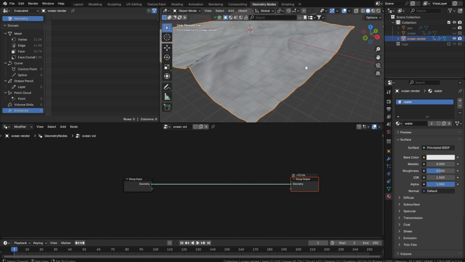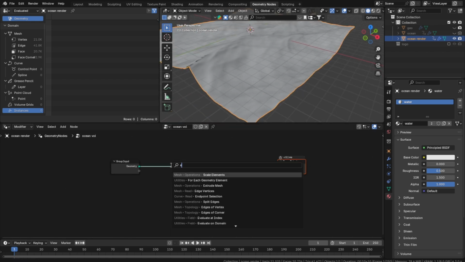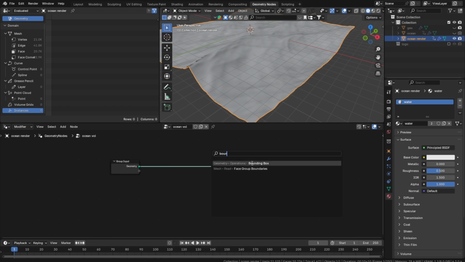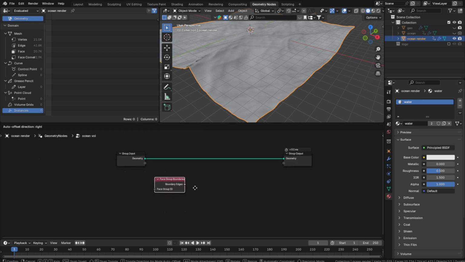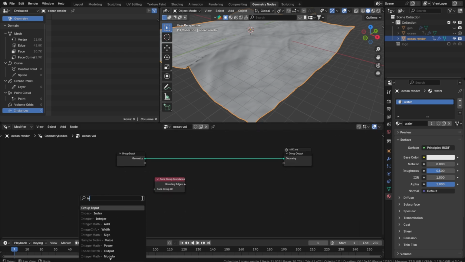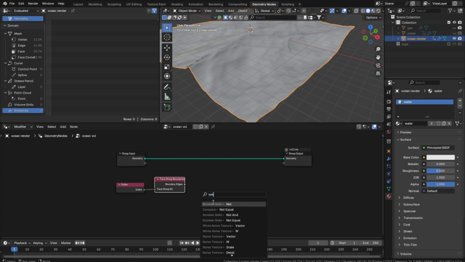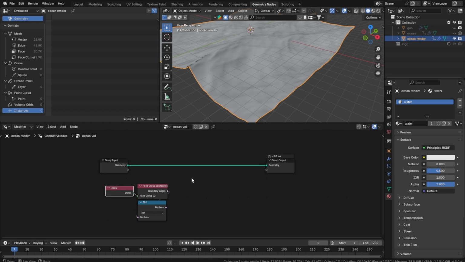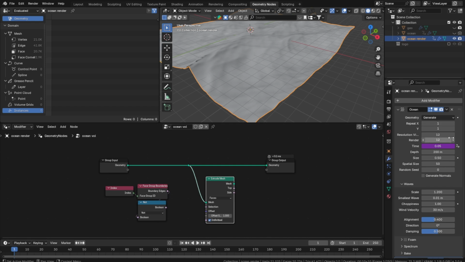First select the boundary edge, so edge boundary, connect the index, set this to a not. This will give you the inverse selection of the boundary edge.